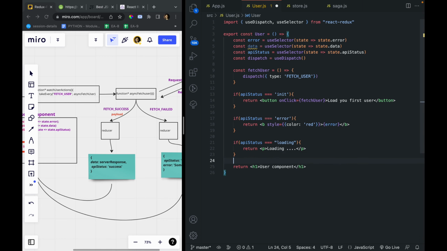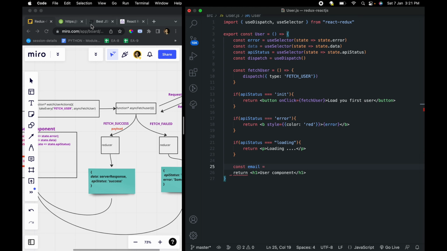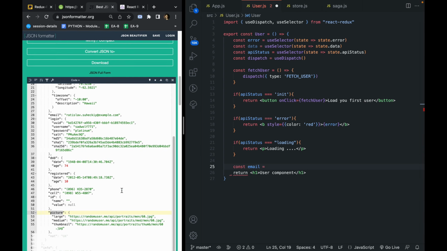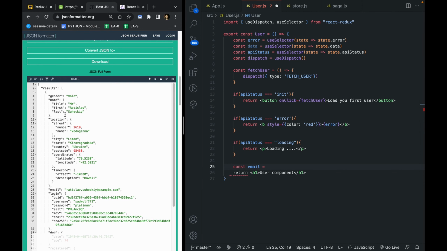Now when everything is success, in that case we'll have to display the data. To display the data, we will extract the fields first. If we head over here, in this data structure, we can see the data object has a property called results, and that is an array, and in that array there is an object.